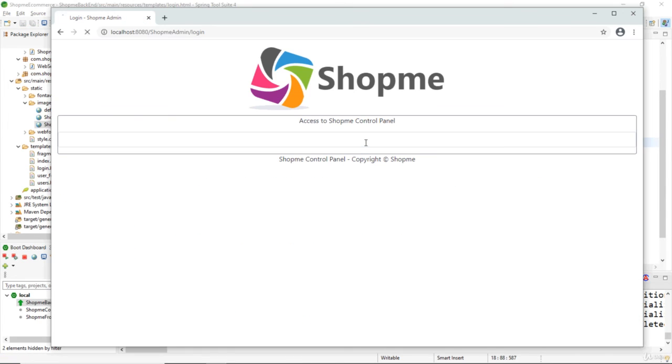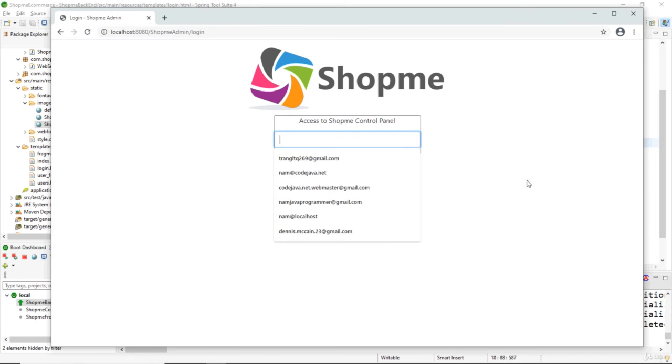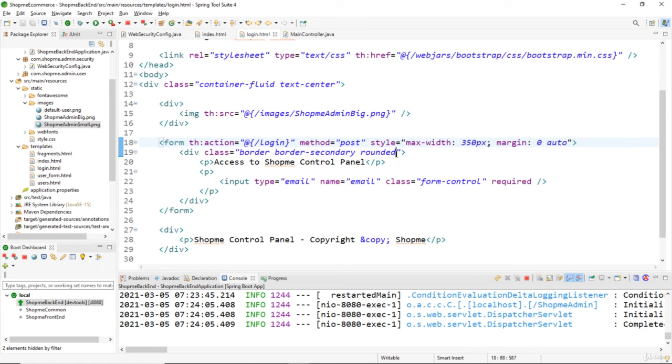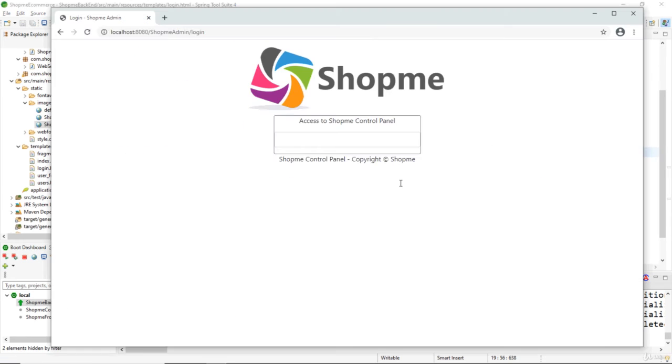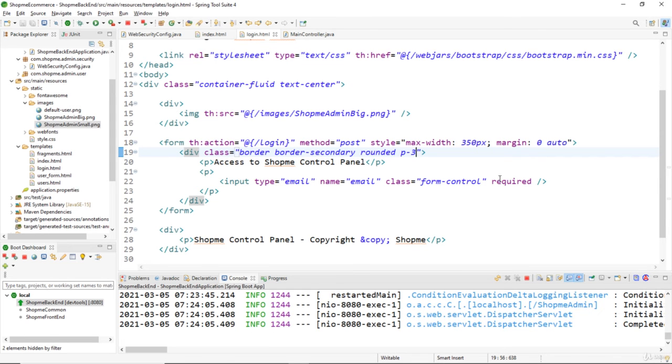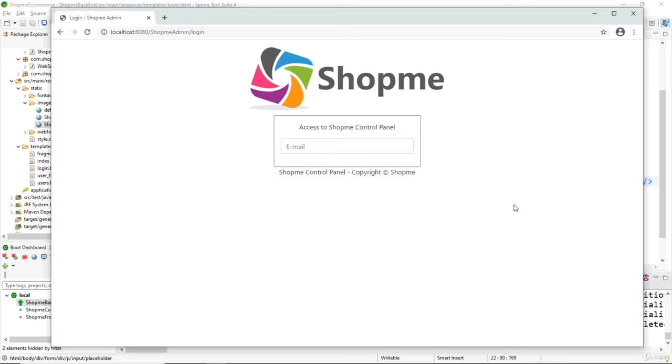Okay, and now we will see the form here, and we need to use some padding around the form. So we specify the padding attribute here, p3, padding size 3, enter. It looks better, right? And we need to set the placeholder text for this field. So here we specify placeholder is email. Then you see here it shows the suggestion here, email.